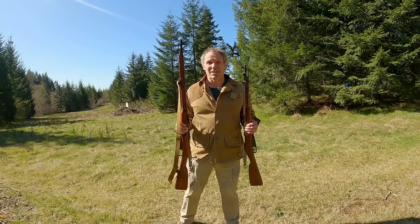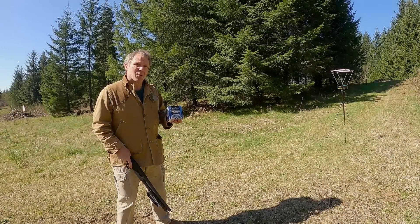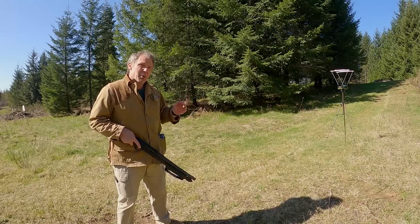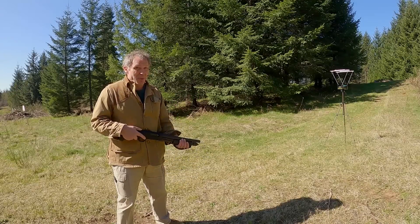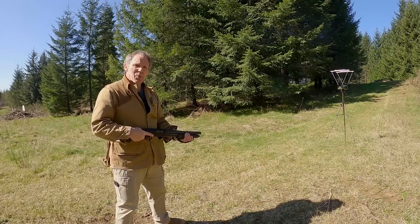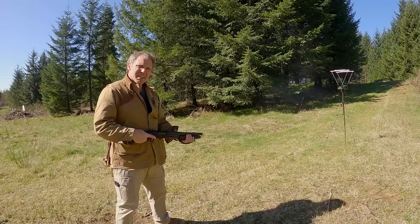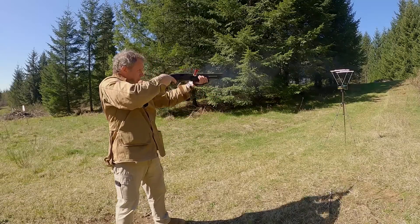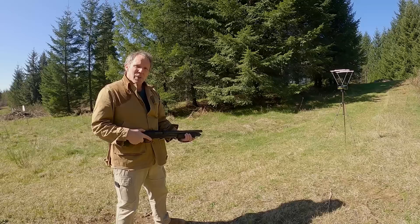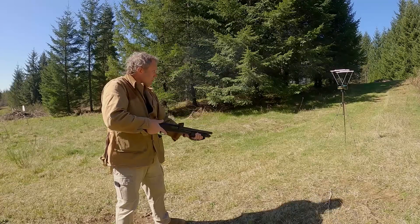We have a few shotguns. Let's do some chronograph testing and see what we can learn. Starting with a Mossberg Shockwave with a 14-inch barrel, loaded with Federal 12-gauge 2.75-inch 1.75-ounce number 6 lead birdshot. I set the chronograph at 4 yards when using a shotgun with multiple projectile ammunition, for the health of the chronograph. Readings: 1131, 1100, 1054, 1054, 1088. Because 1054 appeared twice in a row — which can indicate a malfunction — I shot one more: 1078.